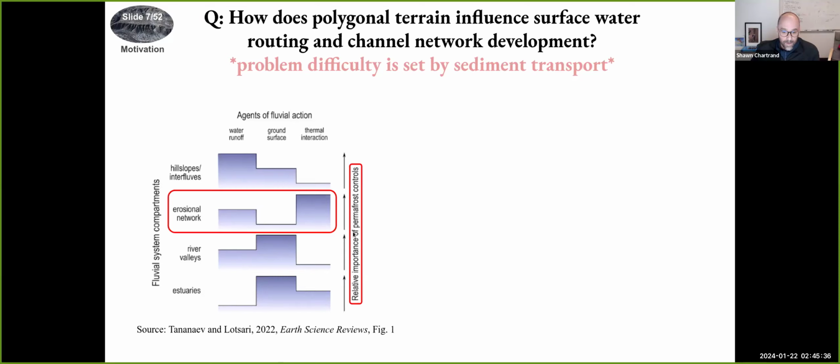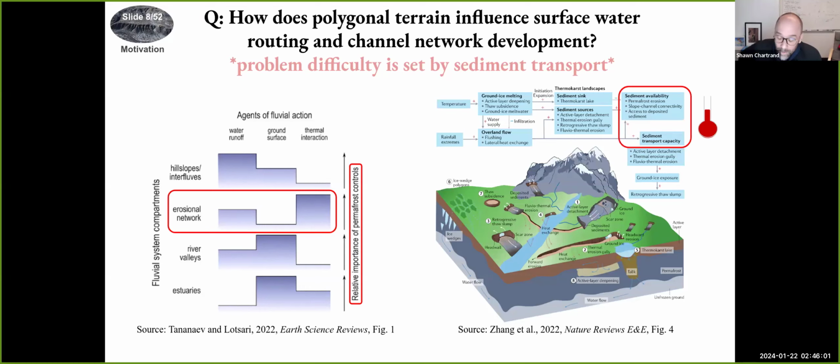One is that the relative importance of permafrost controls in the development of erosional networks is significant with respect to estuaries and river valleys. And really the problem boils down to thermal interactions as erosional networks develop, and also the availability of water to drive the development of these erosional networks.